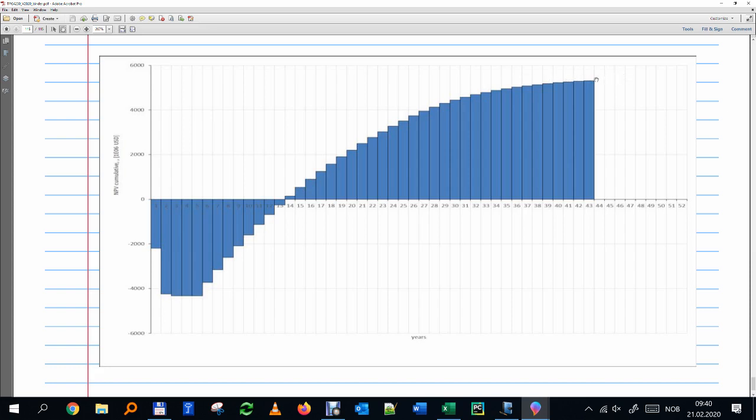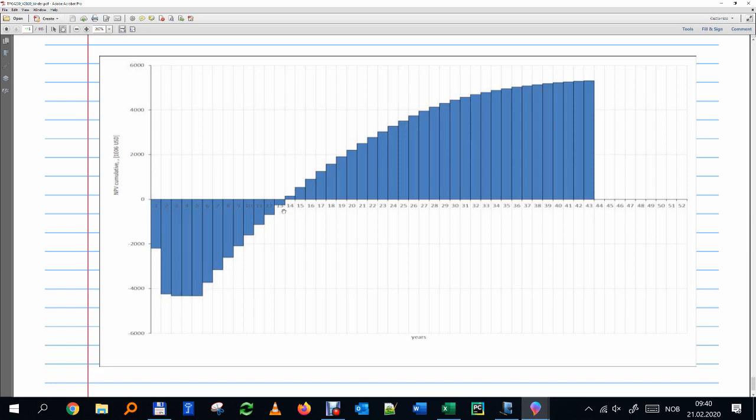Every time, because the production here is declining, I'm making less and less revenue, and I also have operational expenditures. When my NPV starts to go down, that's where I should stop. That's where I should say we abandon production, the time where the revenue is equal to the operational expenditures. In our case, this break-even time is between year 13 and year 14.